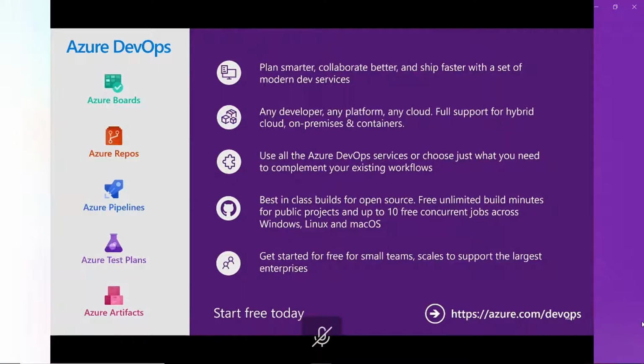So again, Azure Pipelines is part of the Azure DevOps family of products. We're very excited about these. They are the next step of evolution for software developer tools from Microsoft. Despite the name, it's not DevOps in a box.